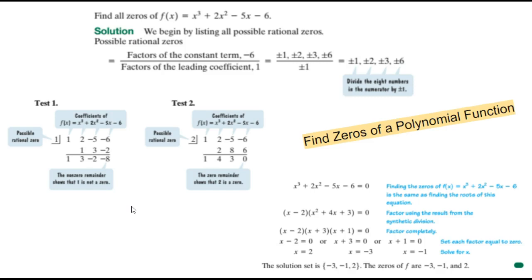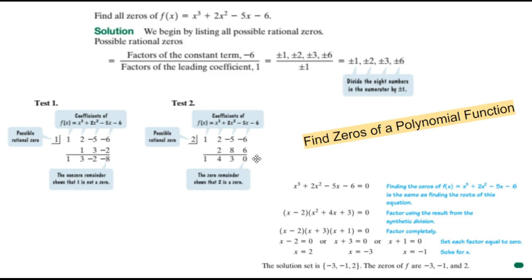So we move on, and you could try -1. You know, the test 1 did not work out over here. Test 2, most of us, I would say, probably would prefer to use positive values rather than negative, so let's move on and try +2. That goes in our magic box. We use synthetic division, and bingo, we find out that that last value there is 0. That means that our remainder is 0, and that must mean that 2 is a solution, or a root, or an x-intercept. It's all the same thing.